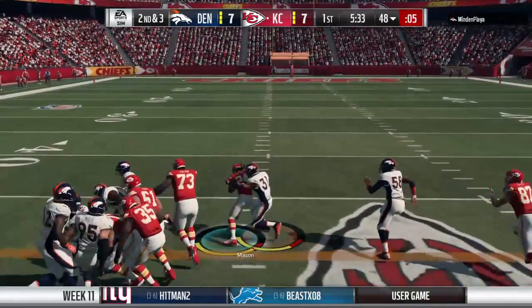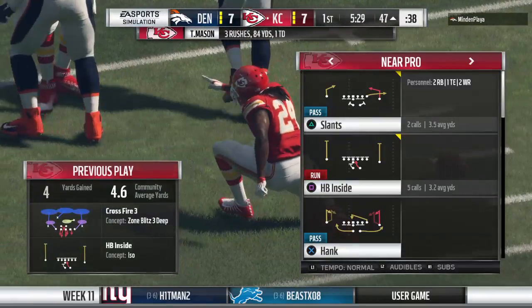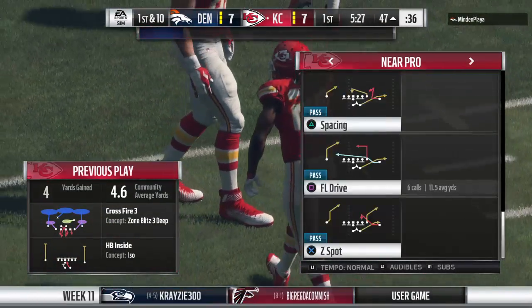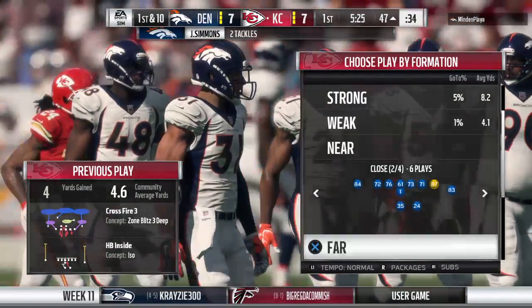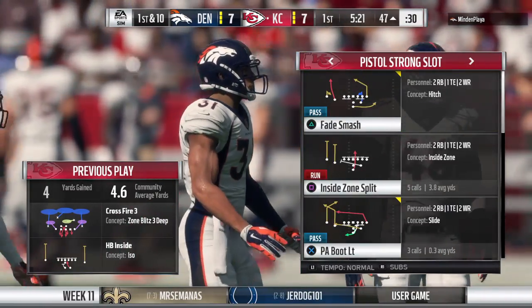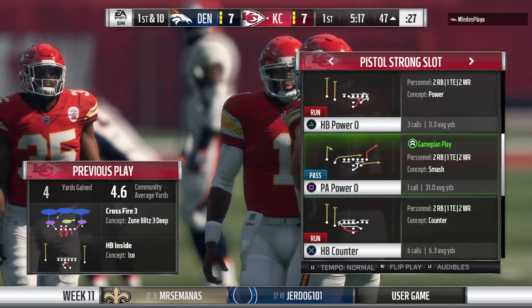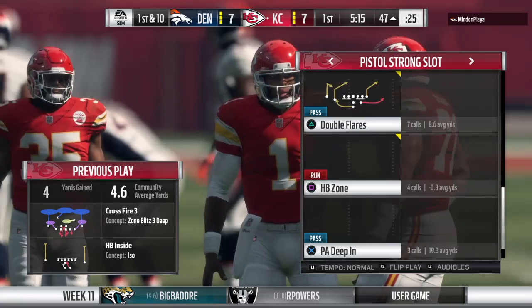They'll run again with Mason. And he'll get it down to the 47 here. A gain of 4 that time as the drive continues. So many teams want to throw the ball in this situation nowadays, but I love watching a team that has enough confidence to go ahead and run the football in that situation. That's almost a tendency breaker.